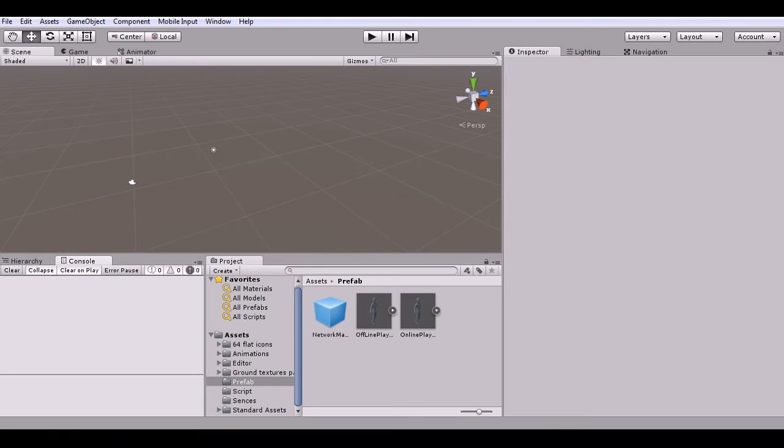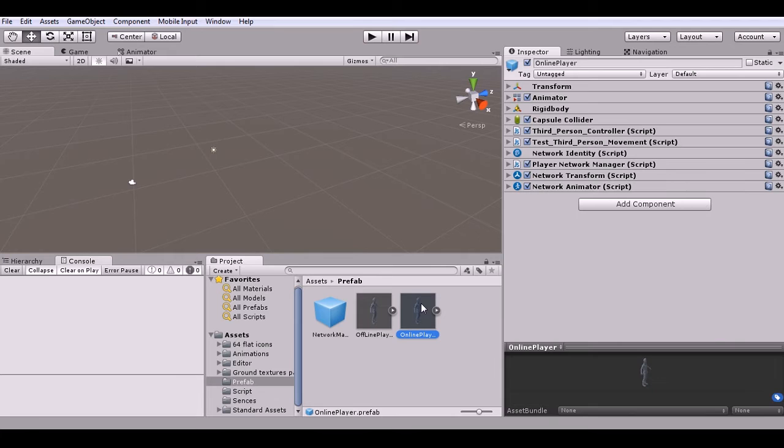Now, in today's tutorial, we're going to do part 2 of the networking series where I teach you how to use Unity's new animation system. In this episode, we're going to separate our characters so we only control one character, and we're going to animate our character. I was going to do it in 2 episodes, but it was so simple that I decided to put it in one. Okay, let's get started.